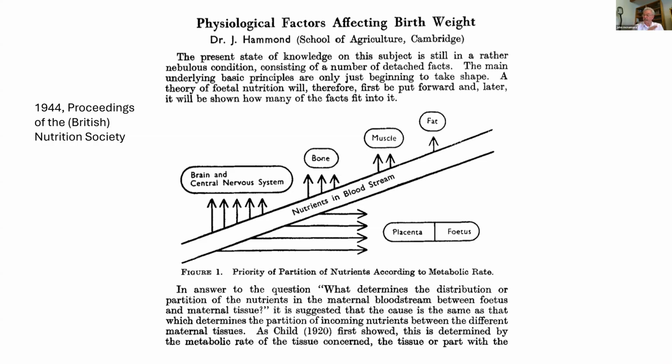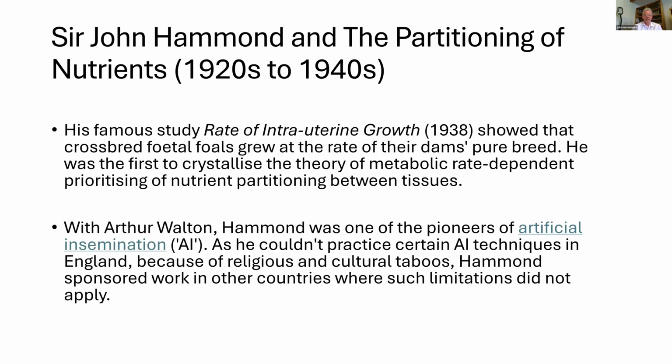So this was very early on, not a whole lot of high-tech metabolism work could be done at that time, but it was a human observation that organs have to be talking to each other. Okay. And so he was one of the first to talk about long-term coordination between organs. He also was one of the first to use AI, and that's not artificial intelligence, that's artificial insemination, which really changed the world in terms of breeding animals. And we also use the same basic techniques in breeding crops as well.